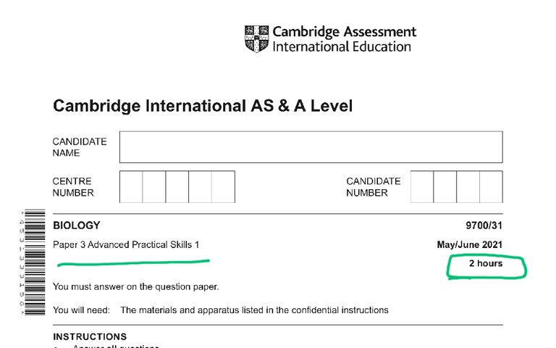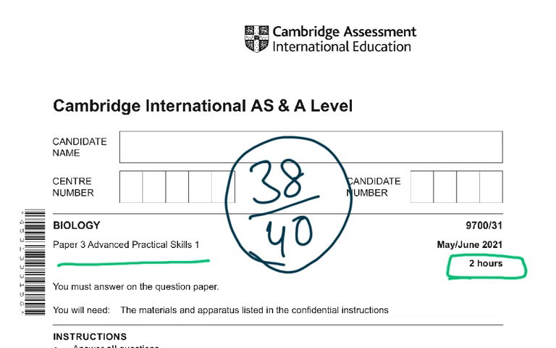This is a paper which requires not only practical skills but also theoretical skills in which you can easily score 38 out of 40 in this paper. And this is the only paper in which you can score so highly because you've got to learn and you have to be smart enough to realize how to do this paper. Considering that it's a practical, you can actually convert it into a theory paper and look at it as a theory paper, and I'm sure you can do it.